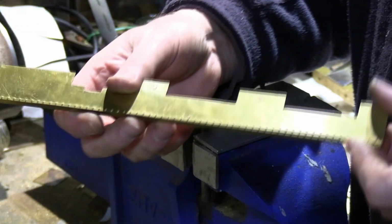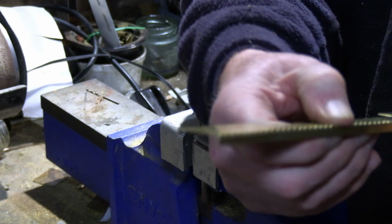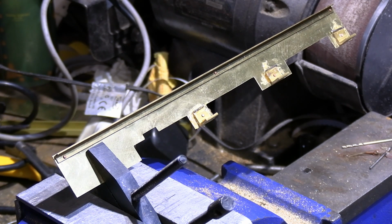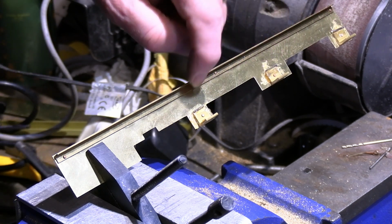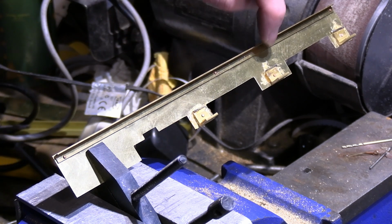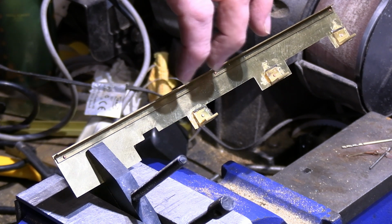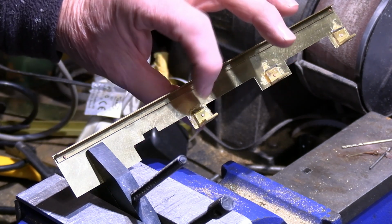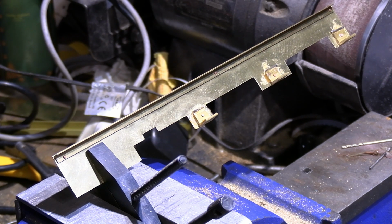There's the third rivet added in now, exactly the same as the way I put these tabs on, and it's surprising now how rigid this running board has become. Set this up for soldering now, and all I've just done is put some flux around each one of the tabs, and I've put a little slug of solder on the top of each one. The idea is when I heat it, it will flow around there, and there's enough of a tiny gap for enough solder to flow in between all the joints with a little bit of capillary action as well. So let's light our torch.